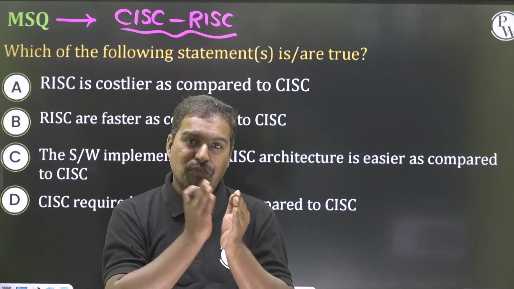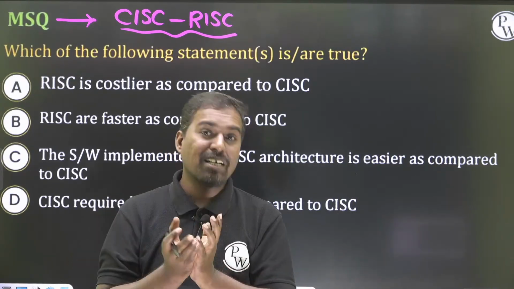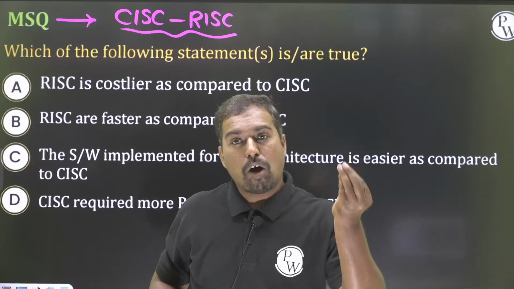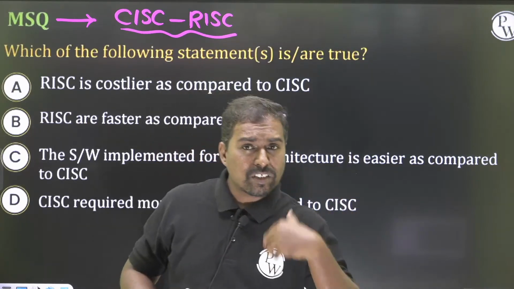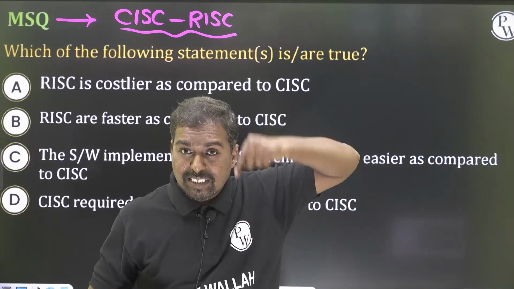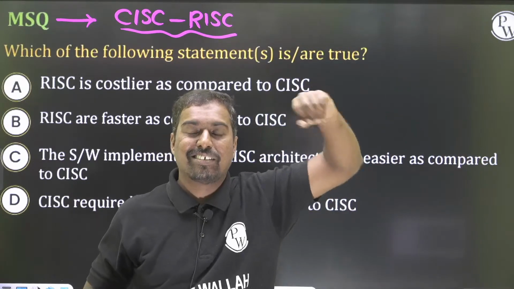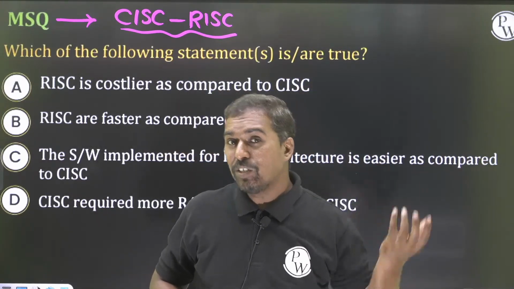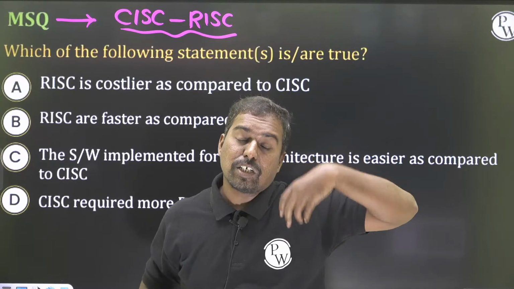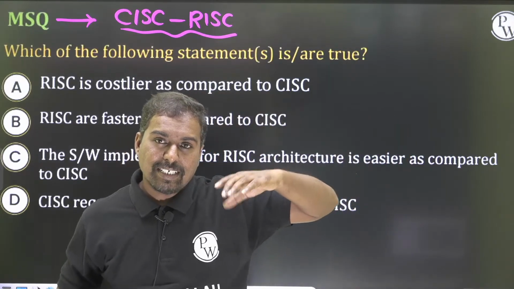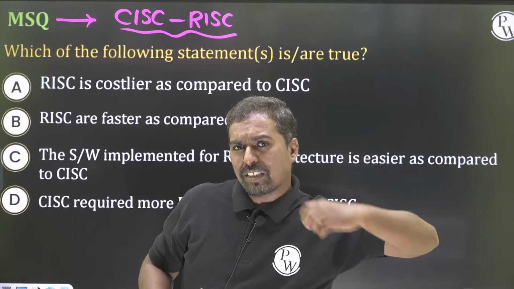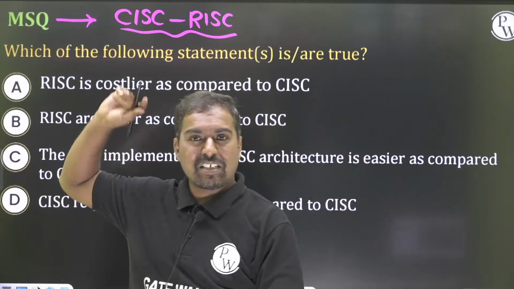RISC contains fragmented instructions, whereas CISC contains a single instruction with more complexity. That's what I'm telling. CISC means complex instruction set of computer. Whatever instructions are available in CISC, they are complex. Complex means one instruction itself can perform the task of 4 instructions. Whereas RISC means reduced instruction set of computers. That does not mean the instruction count is less. Instruction complexity is less. RISC contains simple instructions, many simple instructions. One single complex instruction is CISC.